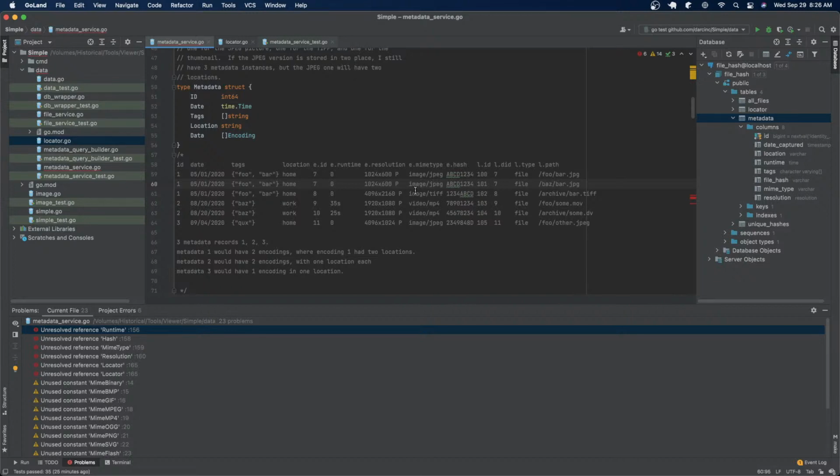So the first control break would be on the metadata ID. The next control break would be on the encoding ID. So as I'm pulling this back from the database and getting back the metadata, I want to cycle through the metadata, and when I have a new encoding ID, I've got a new encoding.